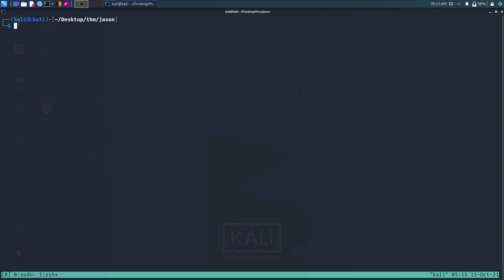Let's get started. First of all, we use RustScan. Dash A is for specifying the target. Dash dash ulimit 5000 is for specifying the speed of the scan. And then dash dash, whatever you input after the dash dash, those flags are given to Nmap. So we're telling Nmap to aggressively scan the ports found and output in text file as JSON, all ports.txt file.